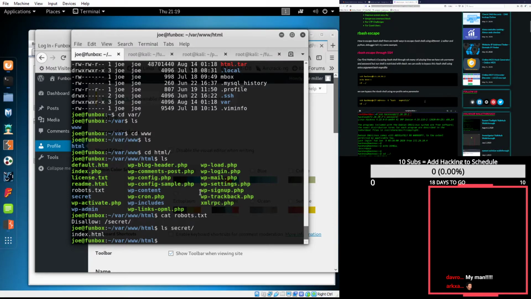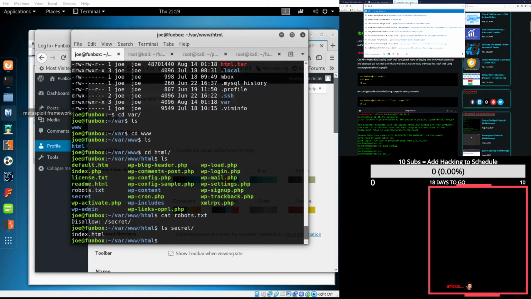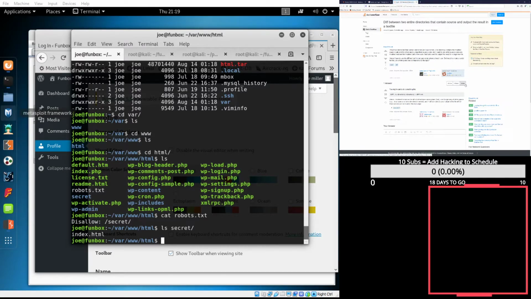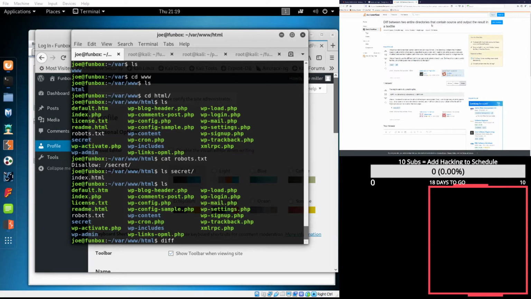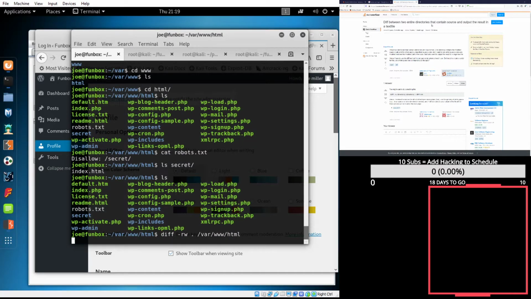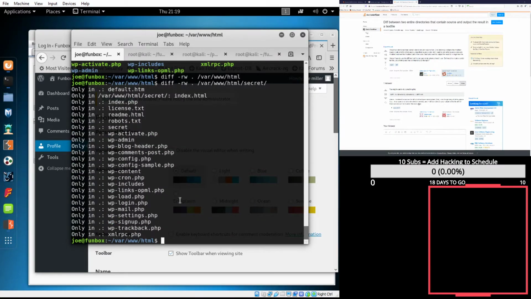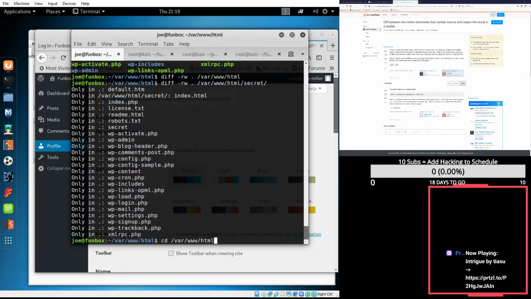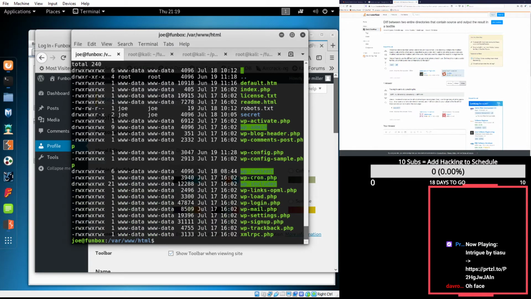It looks fairly similar, so what we will do is we will try and remember how to diff entire directories to make our lives easier. So we want to compare all of the files that exist currently with all of the files that are in this backup. So this will show us any differences between what? There's no differences. I did that correct, right? Yeah. Okay, so this backup is exactly what exists in the current website, so not too useful.